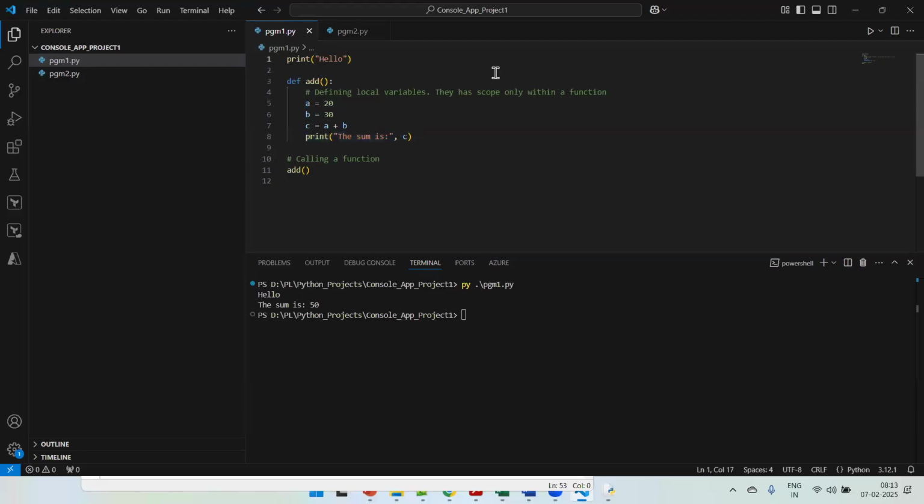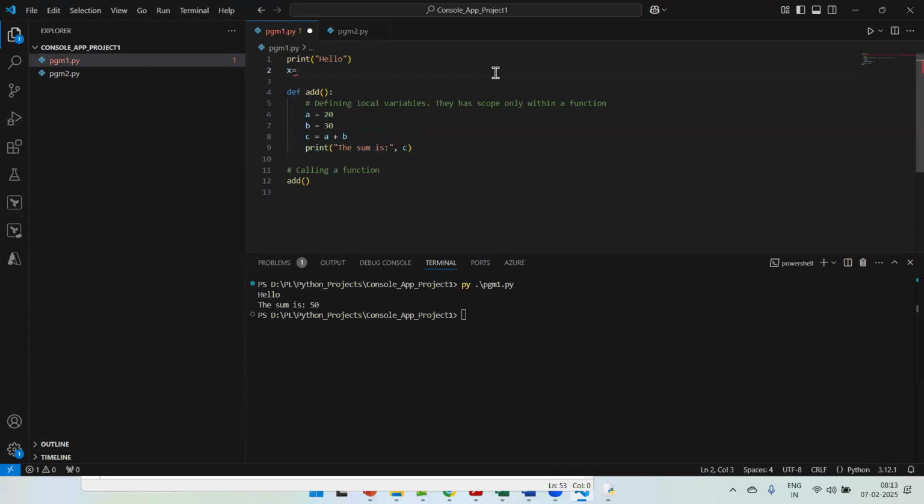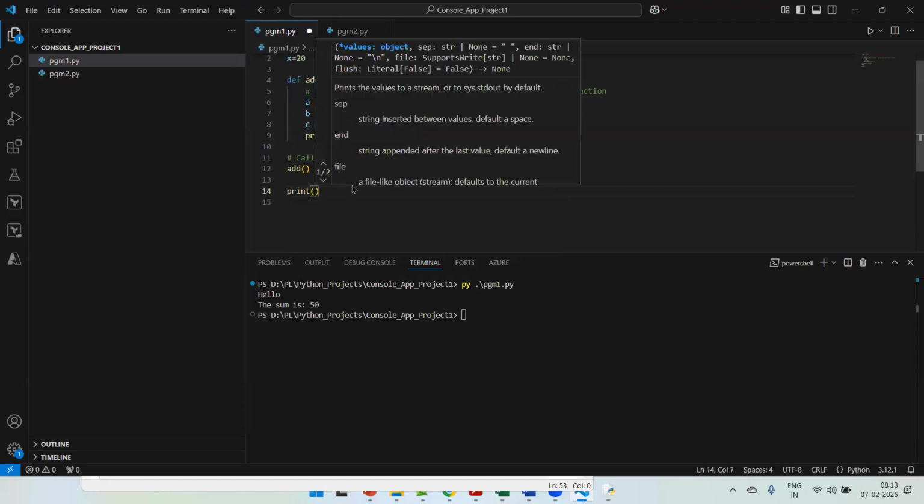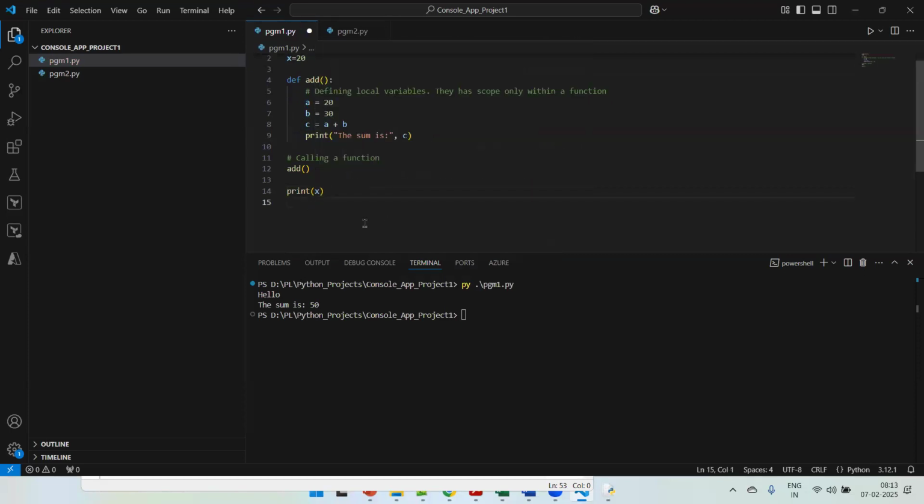Okay, if I want, I can use a variable like x equal to 20. And I can use a print statement, print of x. Possible, no? So what can I expect here? For this particular line number 14, what will be the result?